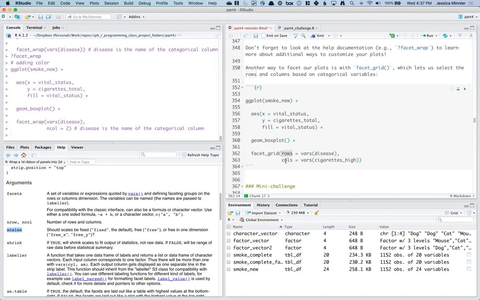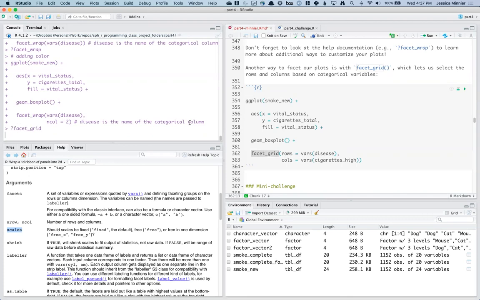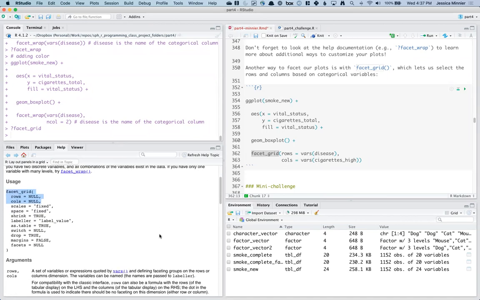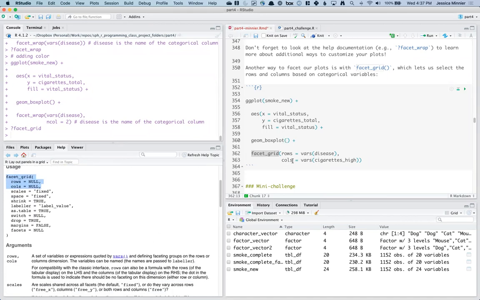So it has 2 arguments, rows and columns. I'll do the help function for this. Facet grid, rows, cols. You actually only need to specify 1. You could force it just to have columns based on 1 variable. But I'm going to do 2 variables just to show you.